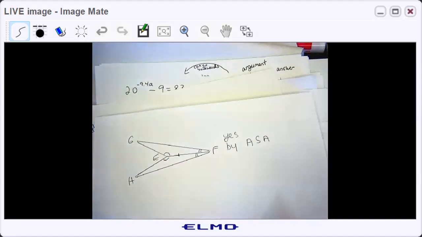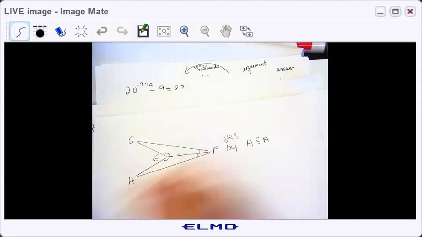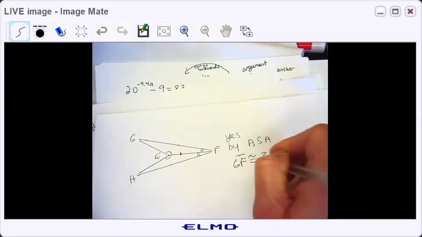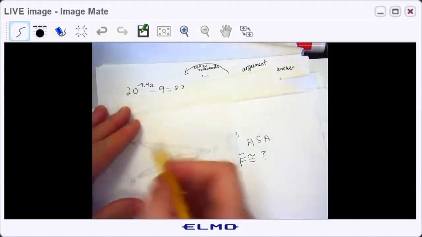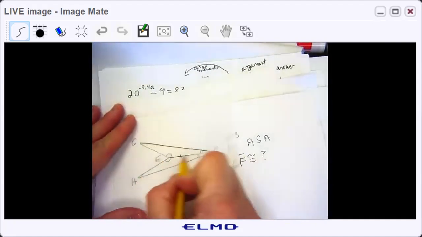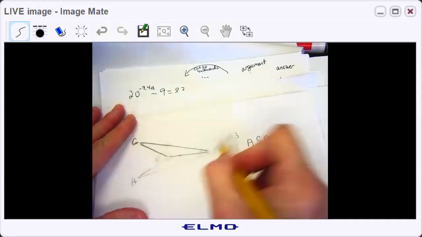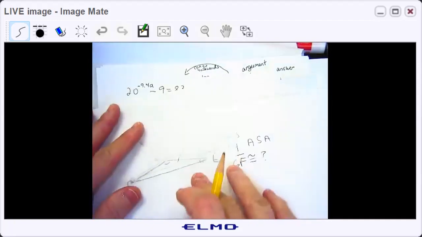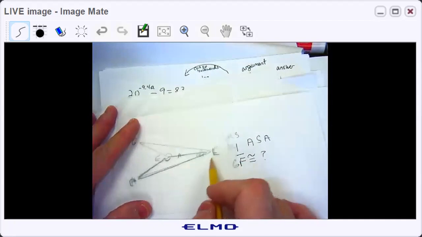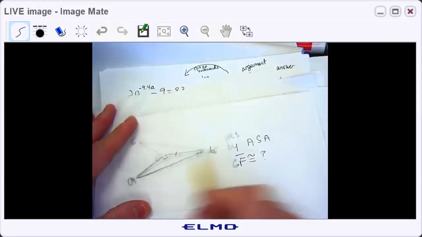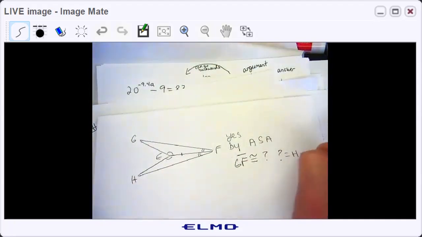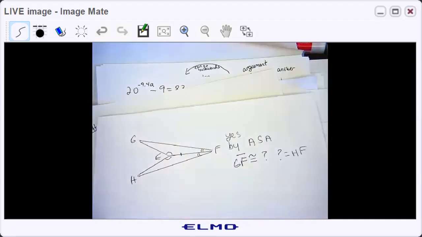And again, the reason that's important is because I think it's pretty evident in this picture, but if it's not evident, they could say side GF is congruent to what. And what you could do is draw your figure. And then, like I said, this one has just been flipped down on the other one. So do you see how GF right here falls on top of this bottom line HF? And like I said, I think it's pretty evident from this picture, but the patty paper will help you with that. Okay, let's look at this picture.